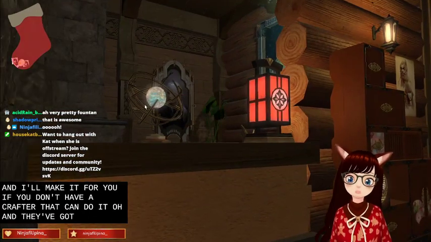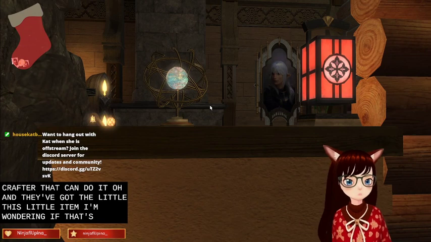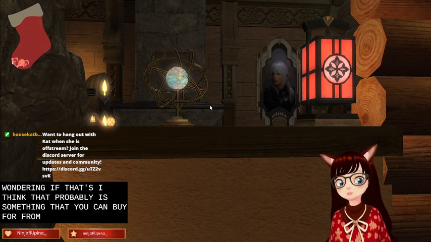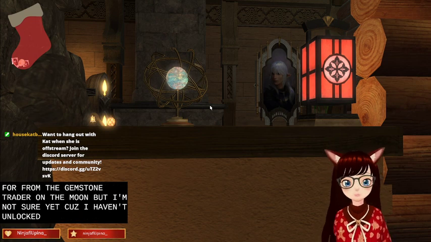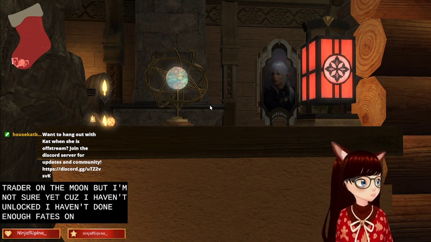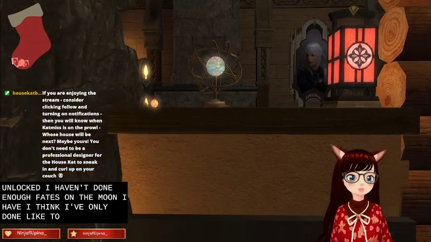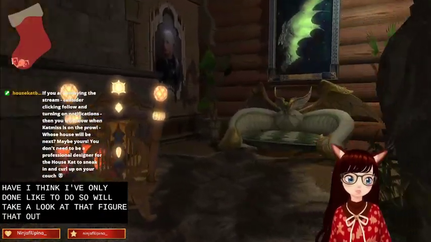Oh, and they've got this little item. I think that probably is something that you can buy from the gemstone trader on the moon, but I'm not sure yet because I haven't done enough fates on the moon. I think I've only done like two. So we'll take a look at that. We'll figure that out.